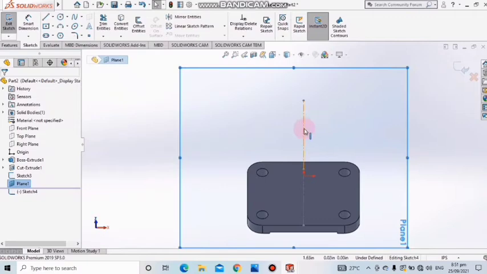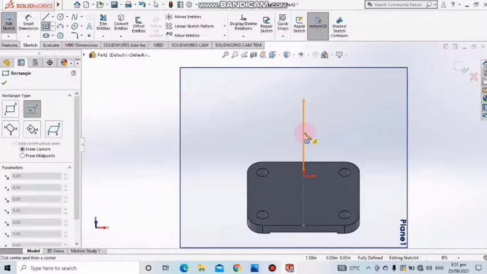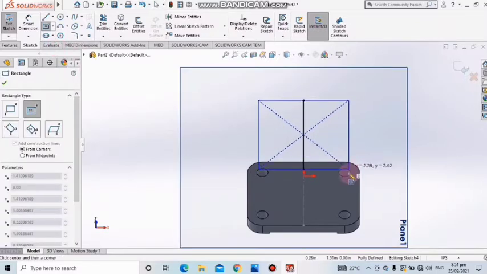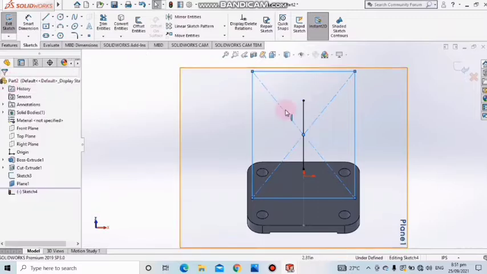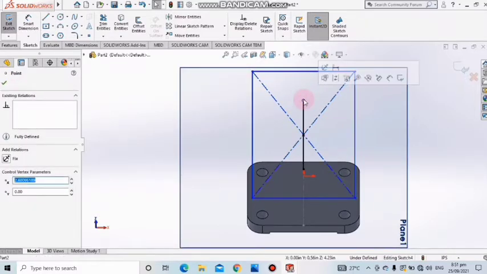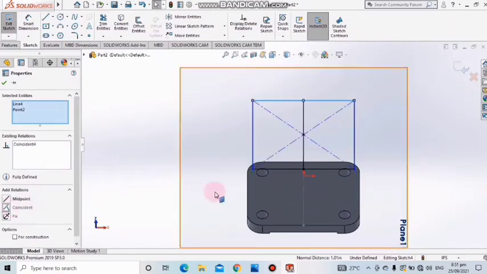But first, let's click this part, then convert entities, then let's have a rectangle. Let's choose center rectangle. Then after this, let's click this part, then control, then this part, then type coincident.